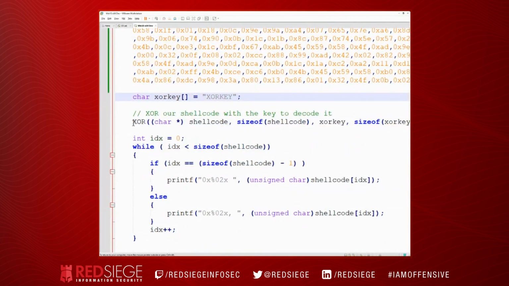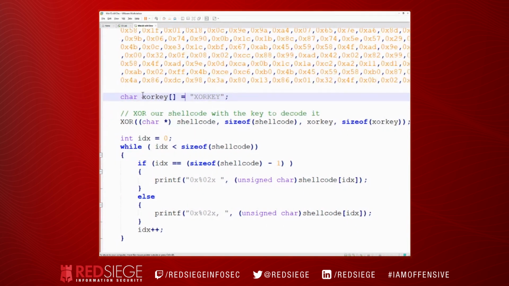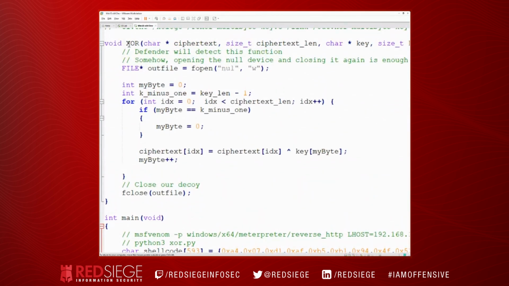We have a function called XOR where we pass it our shellcode, the size of the shellcode, the key, and the size of the XOR key. And because it is a void type, it's actually just going to do this in place rather than returning a new object with the decoded shellcode.